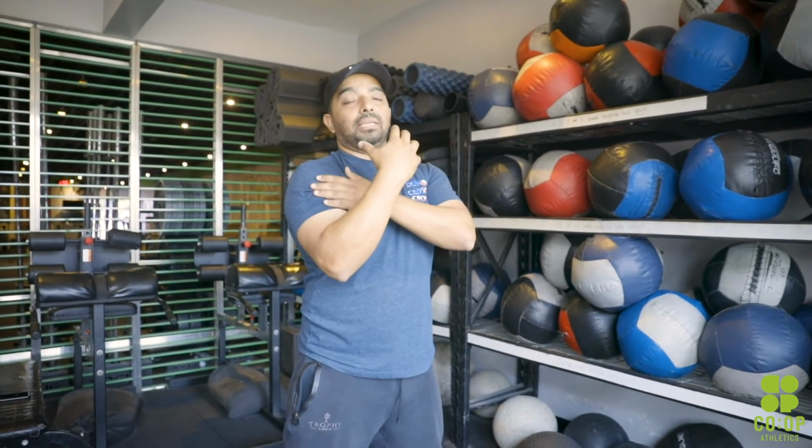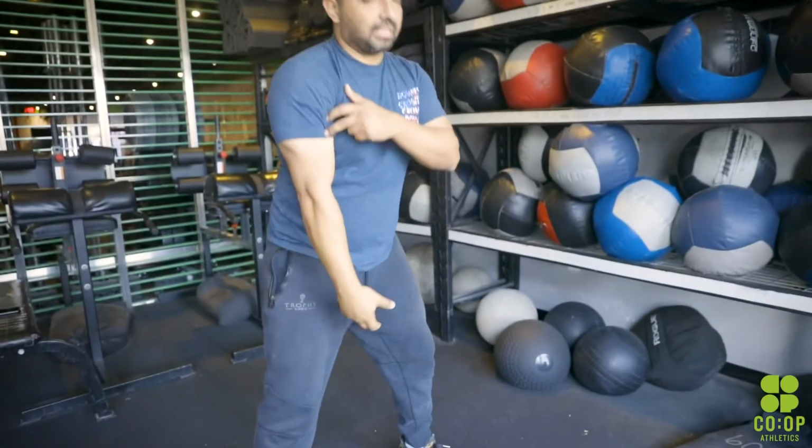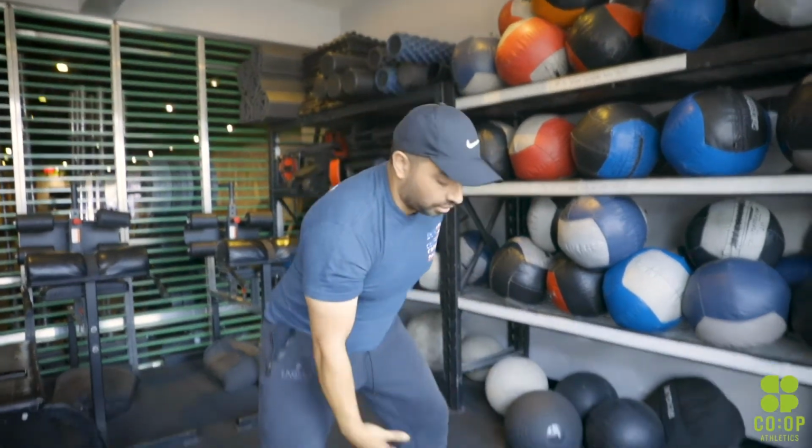You want to keep the bicep relaxed when you do this movement. A lot of people will do this, and that's not really what we're looking for. Gravity has a tendency of pulling everything down, obviously. So what we're doing is going from here, let it cradle down. You're relaxing, you're not using your biceps. You're cradling it down, push, open, and it comes right back up into that next position.